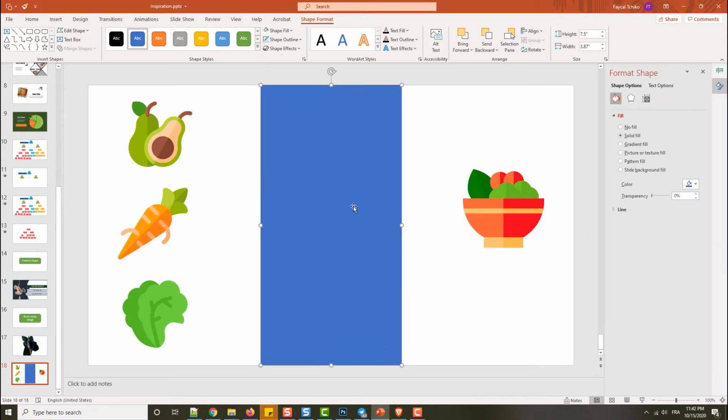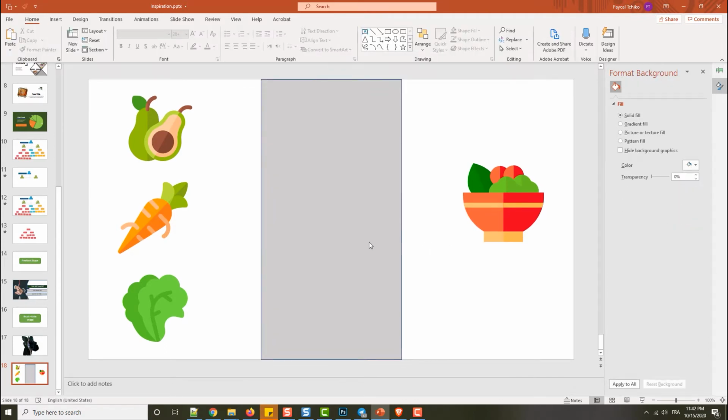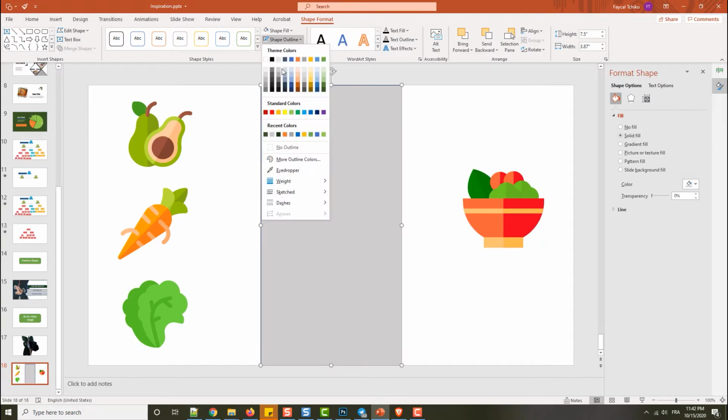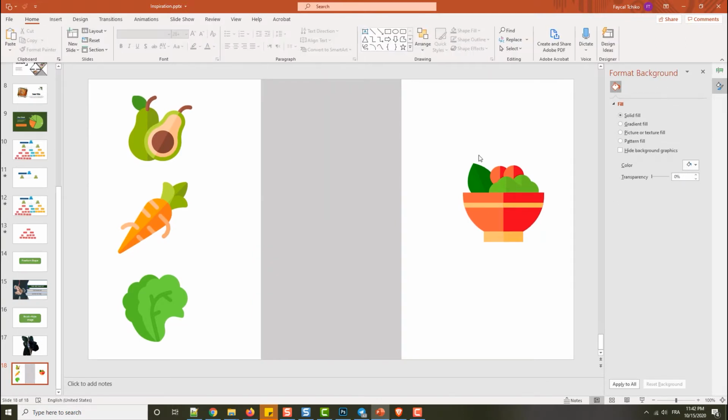Now you change the color, of course. It is not a good color for this shape. Choose something that is not very light, something like this, and I will remove the outline. I don't need the outline. Now it's good. Now I will show you how to choose a good animation, a new animation that I haven't used before. It is time to use it. You will see it's very useful.